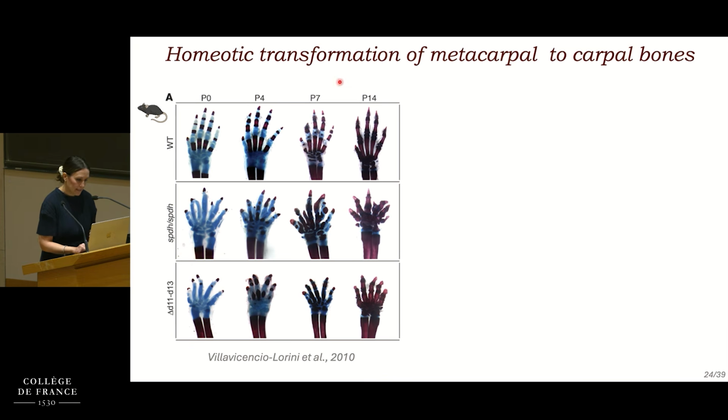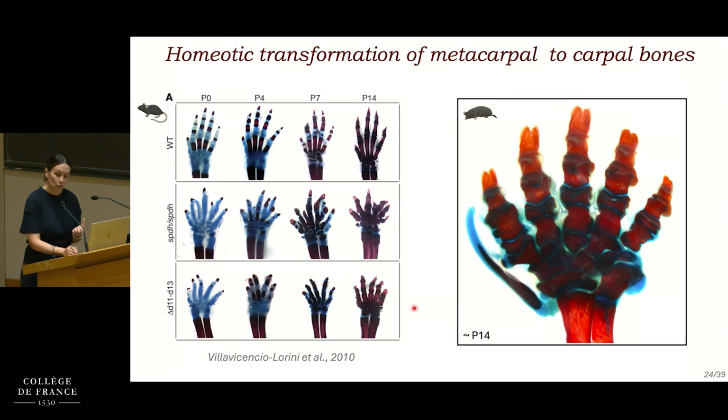Essentially, here is the wild-type skeletal pattern, and what happened in these two, which are different combinations of loss of function and dominant negative effect of the HOX genes, is that the metacarpals, which are normally long bones, get shorter and broader, and they have this homeotic transformation. And this really reminds me of the skeletal preparation of the adult moles, where the metacarpals are also very, very short and very broad. So then I wondered if maybe the HOX genes are also behind this phenotype.